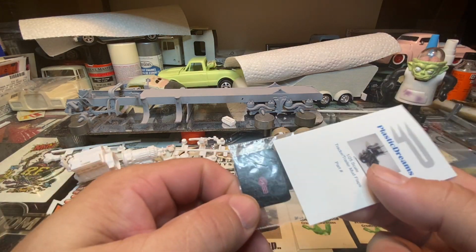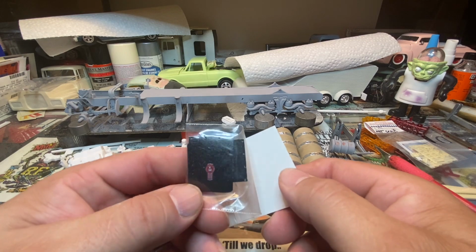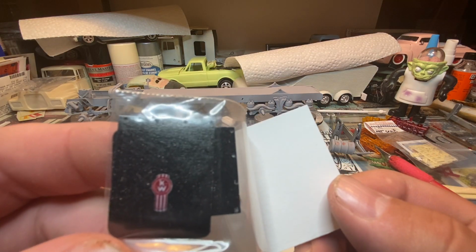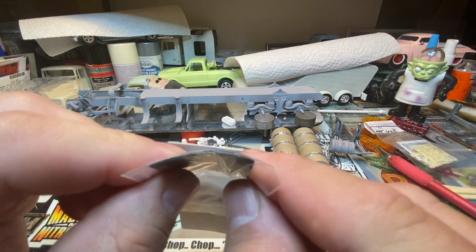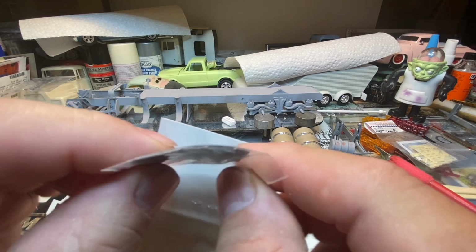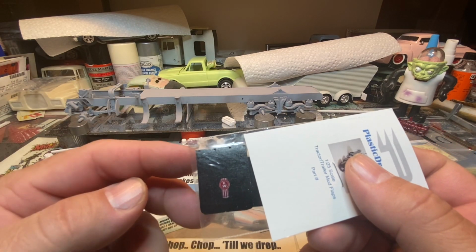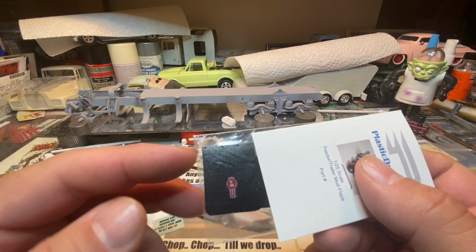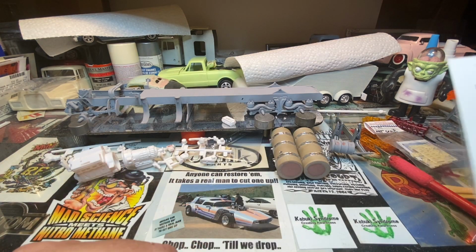And then again, these are going to be the mud flaps that I use on the taillight bar. They got the KW logo on them. And they are kind of pliable, like a rubber, like a mud flap would be. They're pretty cool. I don't know if I'll be able to use them full length or I'll cut them off. Maybe cut 1/8 of an inch off the top to get it to fit the light bar.